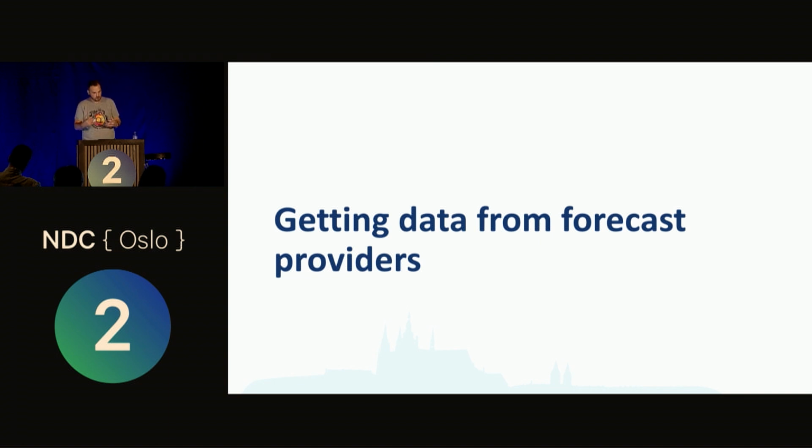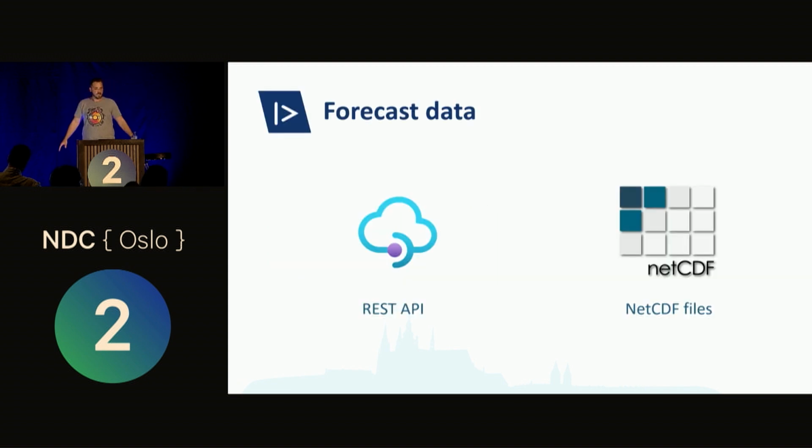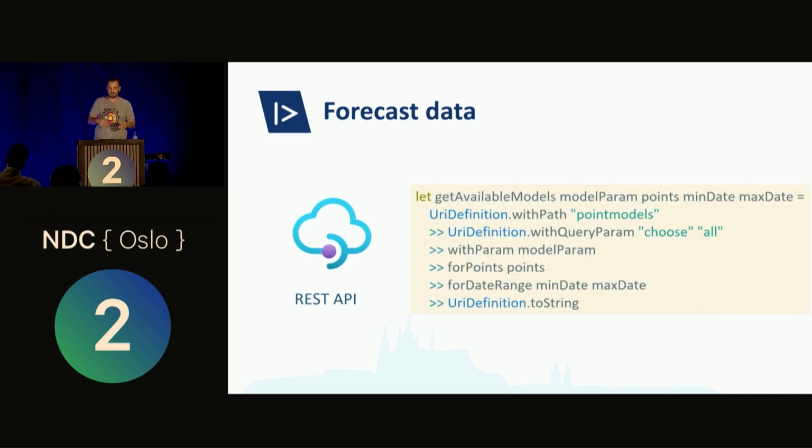So now we should get some data from forecast providers, right? Okay, so first of all, forecast providers have multiple APIs. The first one, I would say, is the typical REST API. I will skip most of the parts because you already know it, but there is also another type of API, which is NetCDF. It's NetCDF files, and I will get to it later.